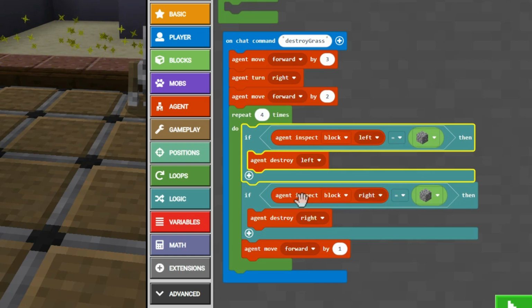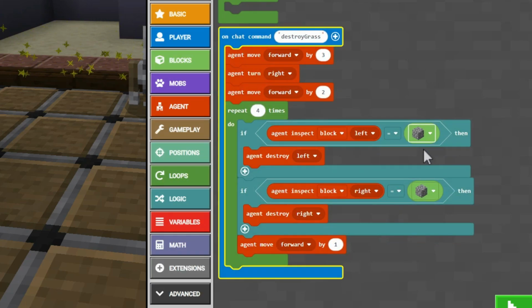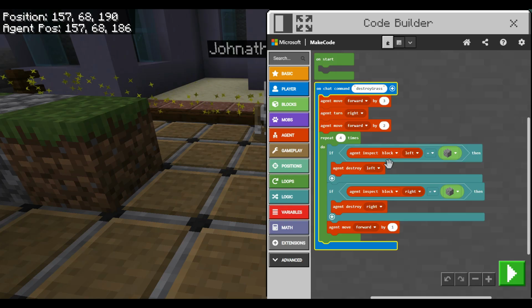Okay. Again, once they fix the content ID for grass blocks, you can just change this back to grass, and it'll work the way that the original creators intended it to. But for now, just go ahead and do destroy grass, but actually destroy the cobblestone and leave the grass alone.